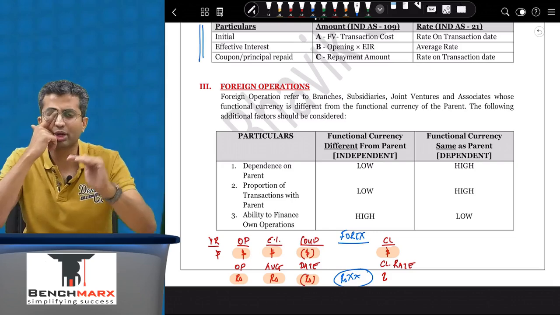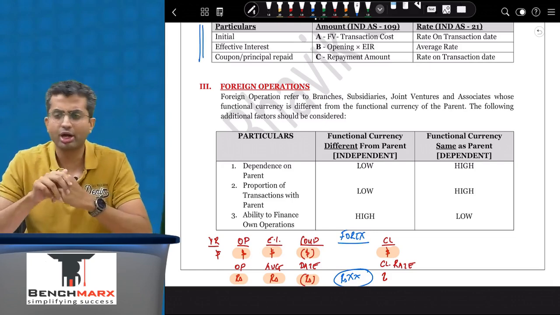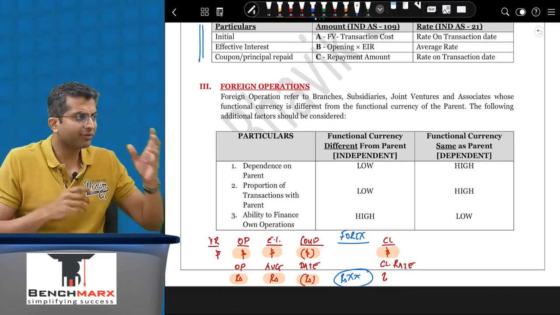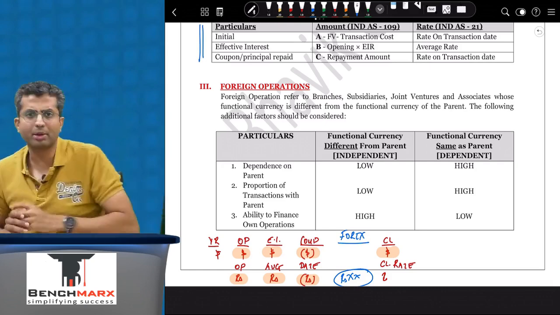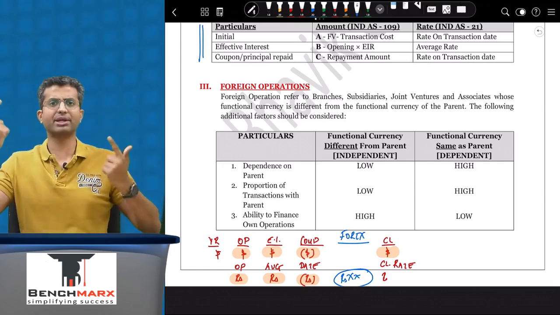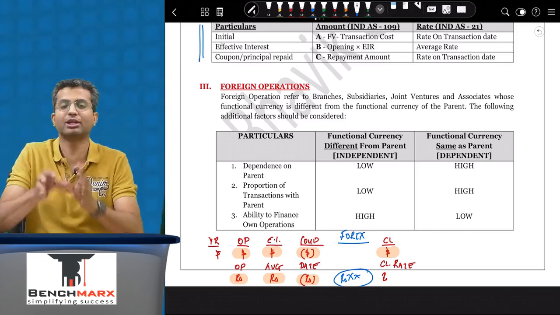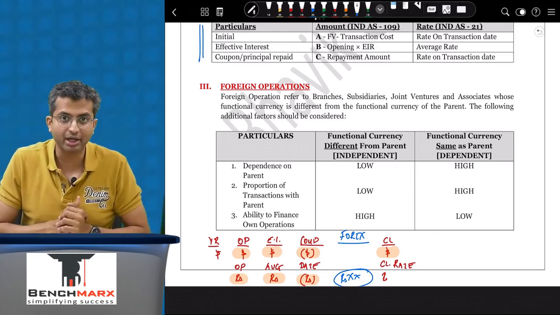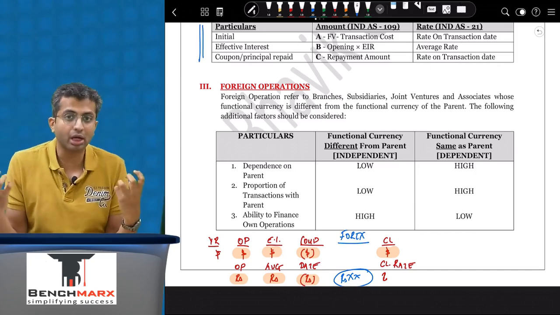We are not kids anymore. When you were a kid, you would go running to your parents for pocket money. If someone gives you money, you would go and give it to your parents. Now we are not kids, we earn our own money, whatever we earn in articleship, we earn our own money, and we spend that money. So we are largely independent of the parent.